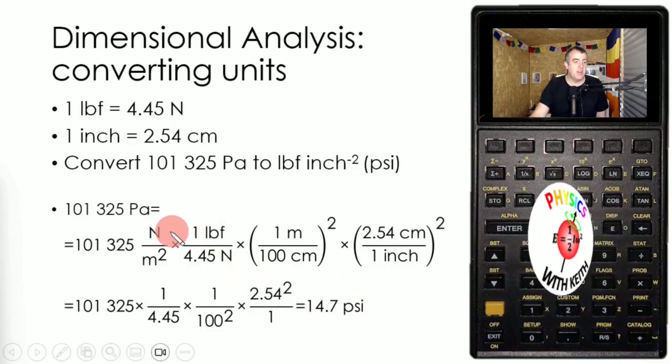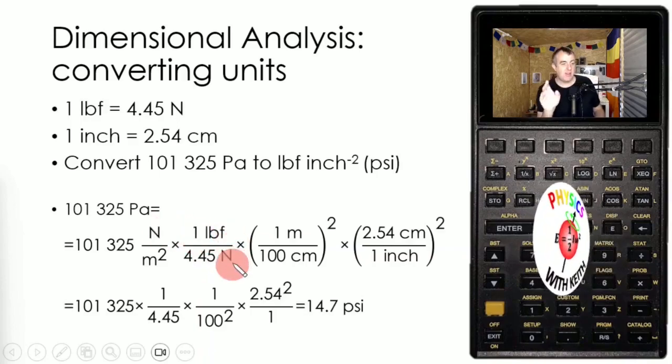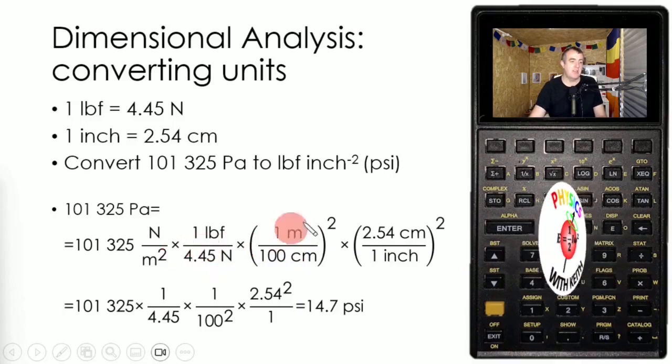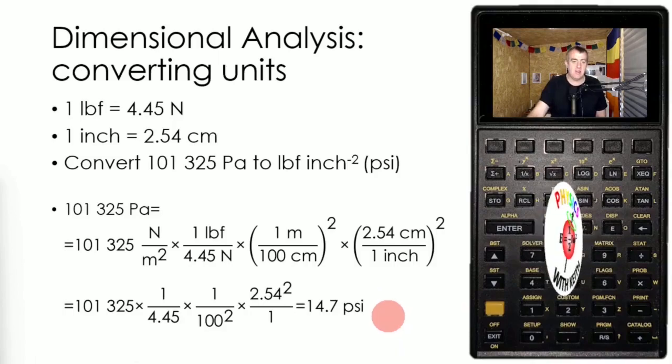Fine. So we need to get rid of some of this, don't we? Let's first of all get rid of the newtons. We know that 1 pound force, we're given the conversion. We want to cancel the newtons, so we multiply our number by 1 pound force divided by 4.45 newtons. That's just the number 1. The newtons cancel. In terms of lengths, we want to get rid of the metres squared. Well, I've got a conversion into inches, but that's for centimetres. Well, 1 metre is 100 centimetres. That allows me to cancel one of the metres, but if I square all of that, I'm able to cancel both of the metres. And then I do the same thing to cancel the centimetres and give me inches. And if you express all that using numbers, you end up with 14.7 psi.